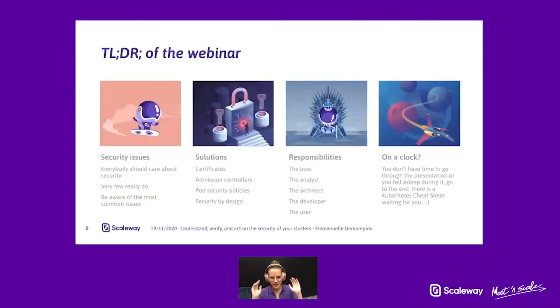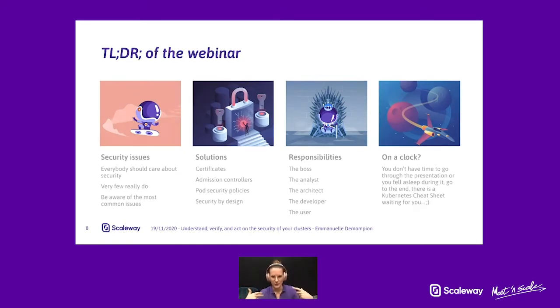Okay, so if we go just quickly over the different topics that I'm going to talk about, the main idea I want to focus on is that everybody should care about security. Whoever you are, whatever your job position is, you should care, because at the end, it's your company's services that are at stake and your customers' data. So it's really your business. So everyone should care.